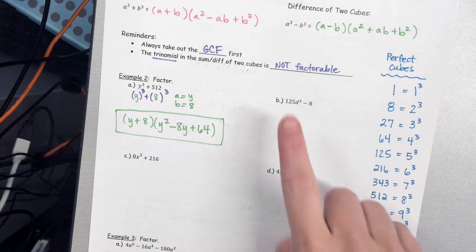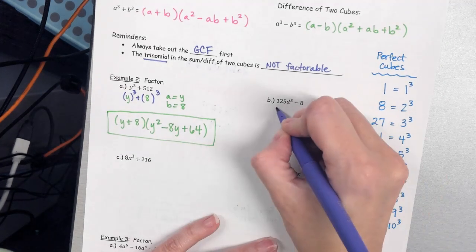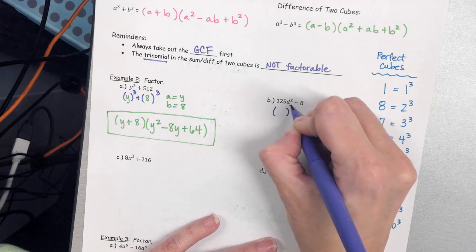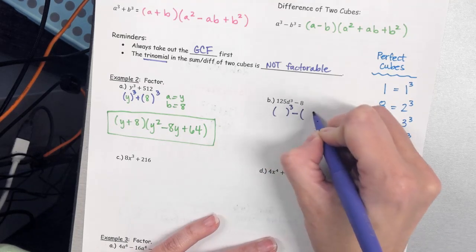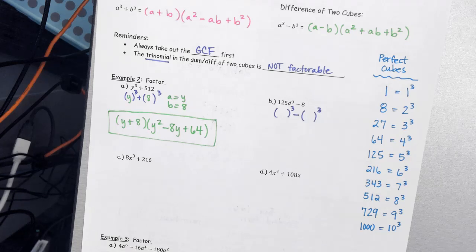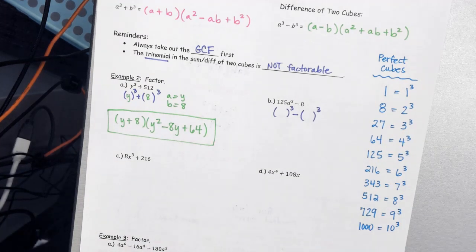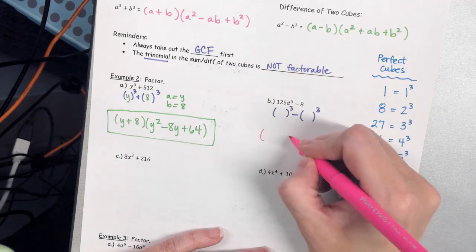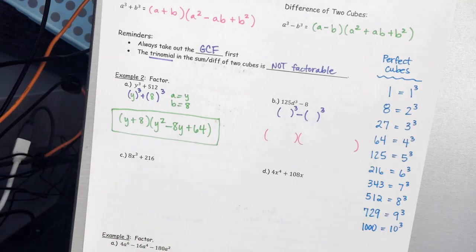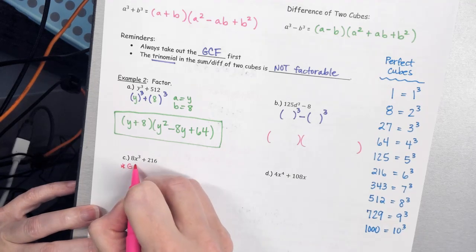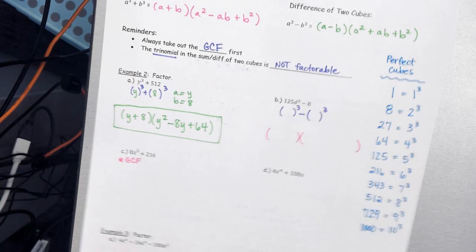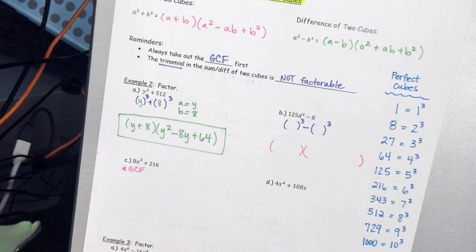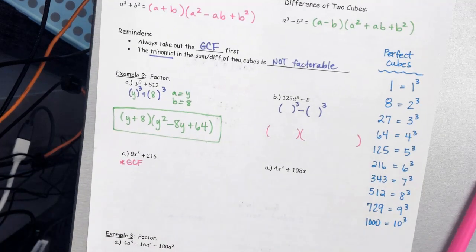All right, and then for B, again, we're thinking to ourselves, what to the third power is 125d cubed? What to the third power is 8? So will you fill those in, and then I want you to see if you can do your final answer there. If you finish with that, you can go to part C a little early. That's the GCF. Don't do this last one though, because I'm going to change it. The last one is a lot, so I'm going to give you an easy one.